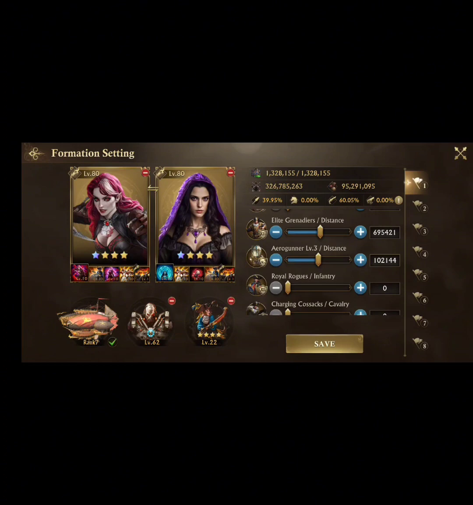So if you're a distance or cavalry marcher, try 55, try 60, try 65%, but you're probably going to end up drilling down between like 58 and 60% of either your distance or cavalry, but you need to play with the merc troops just to see what ends up working out best for you.